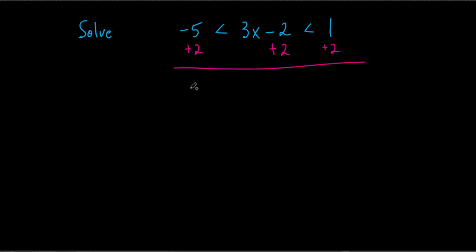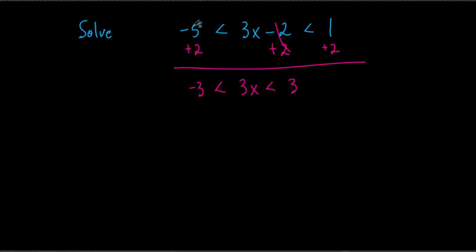So what do we get here? Well, that's a -3. We just added, so we don't have to change the sign of the inequality. That adds up to 0. We've got a 3x right there. And you've got a less than, you've got a 1 plus 2, and you've got a 3. All right, that was pretty easy.